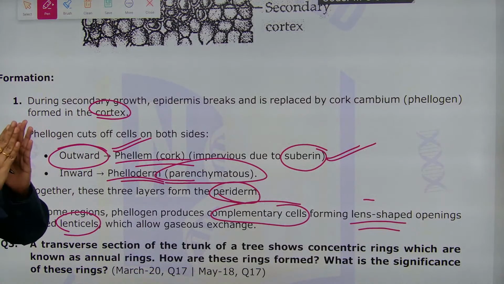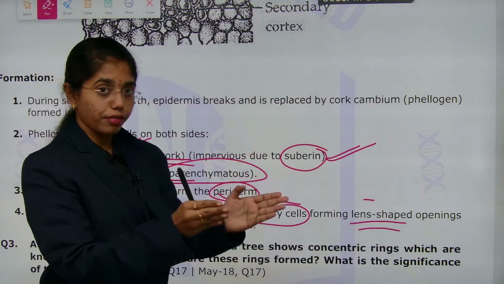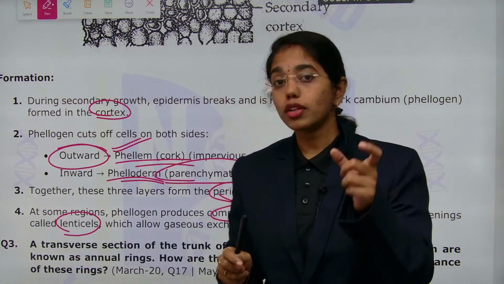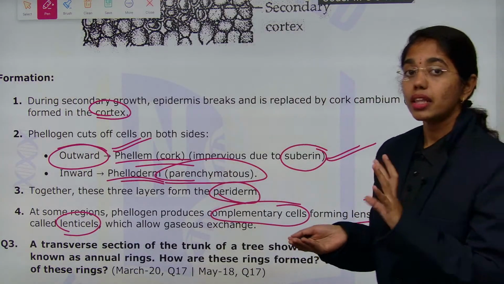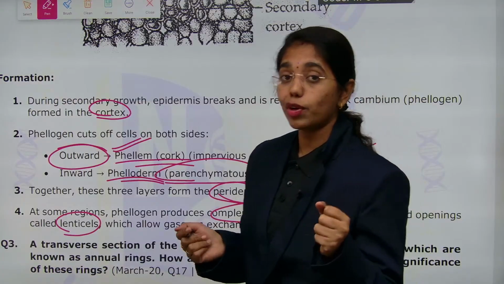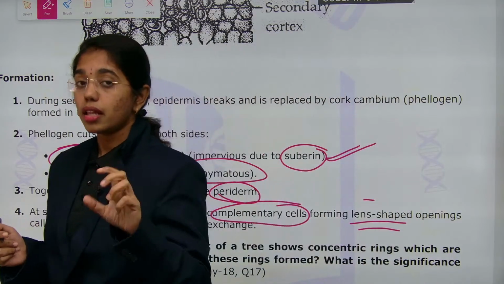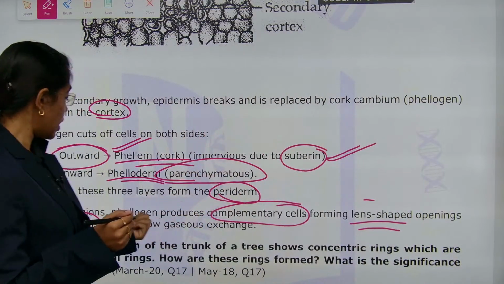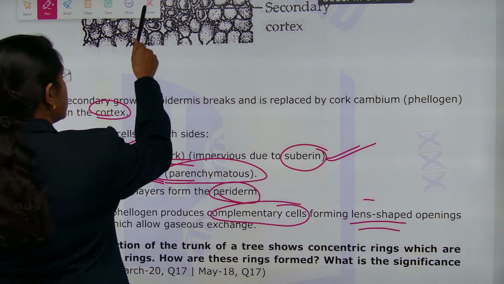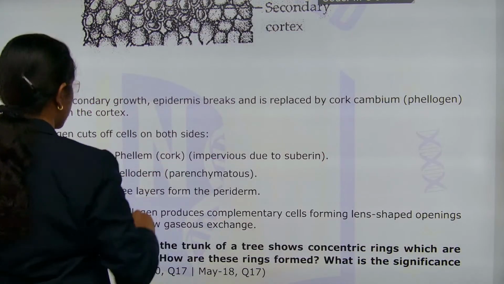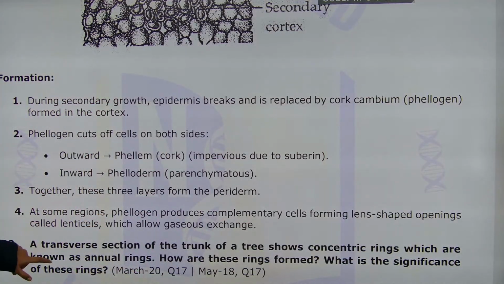So the openings or the breaks on the epidermis which are formed are lens-shaped. So they are addressed as what? Lenticels, which will help in gaseous exchange. There are no breathing organs. We have learnt in respiration in plants, there are no breathing organs, but lenticels are present for gaseous exchange. Fine, right? In the stem, like how stomata are there in the leaf, here we have lenticels for the stem.